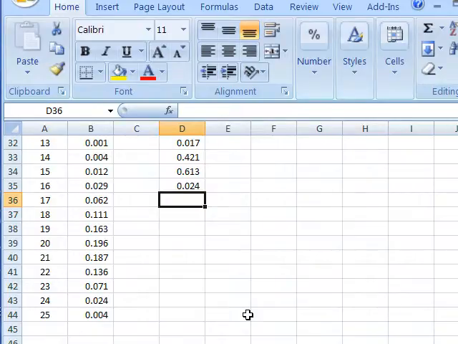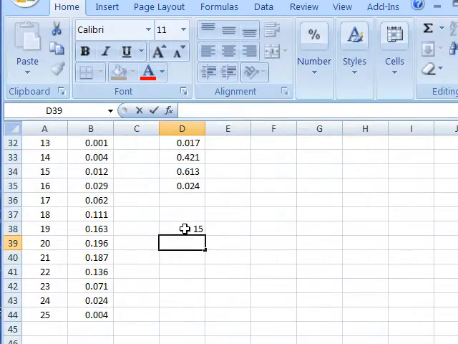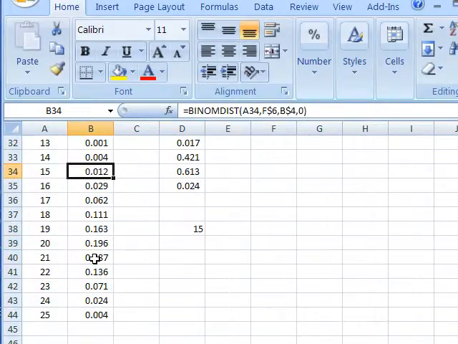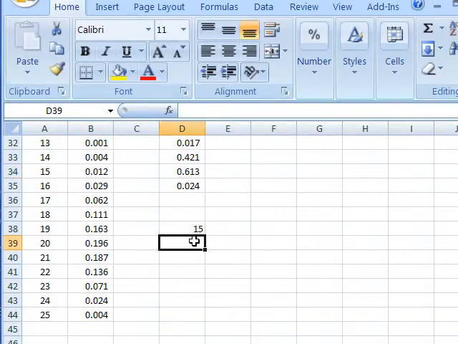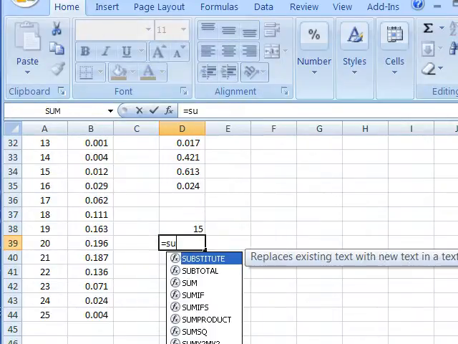61% of probability that 20 to 24 of these people are dissatisfied. That's terrible. Well, wait a minute. Now let's go out and do a real survey. And just suppose that when we did that, we find the actual number who are dissatisfied is 15. Now, what's the probability of getting 15 people dissatisfied? Well, there's a 1.2% chance of exactly 15. But the better question is, what's the probability that 15 or fewer would be dissatisfied? So let's calculate that one.